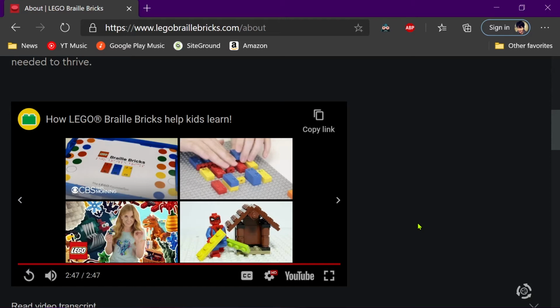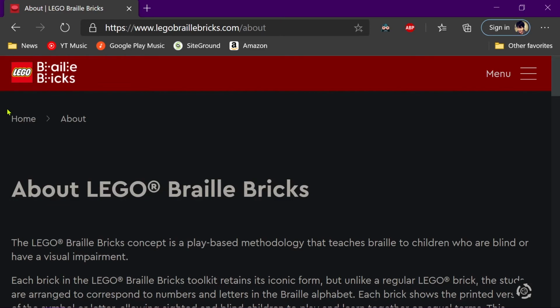And the idea that something like this, at least for older aged kids, because they are Legos and they are small pieces, could allow children of different abilities, and I'm not saying that to say differently abled, because we don't know how we feel about that term, but kids who can see, kids who cannot see, kids who have less vision, somewhere in between, can play together. And that is what makes this so special for me.